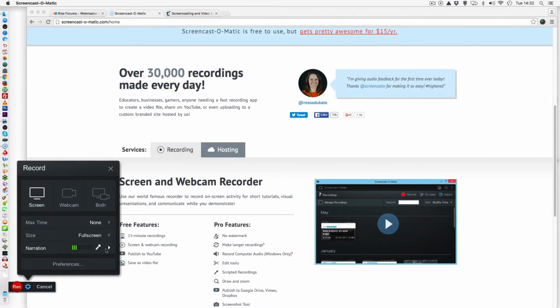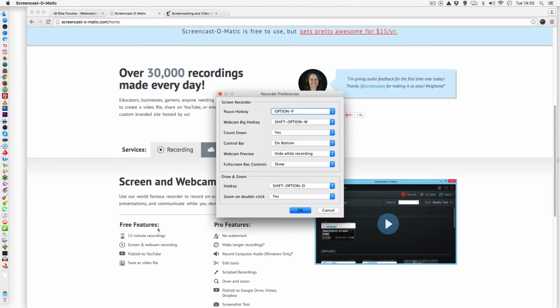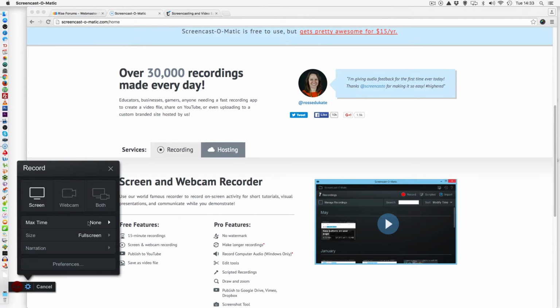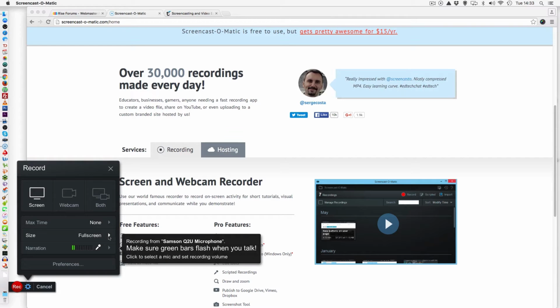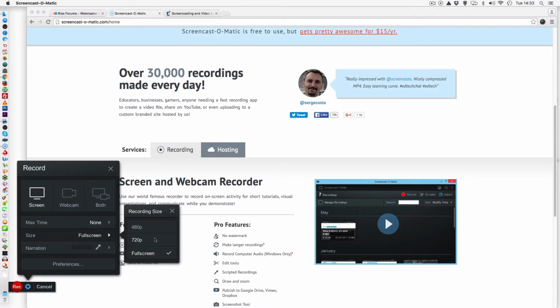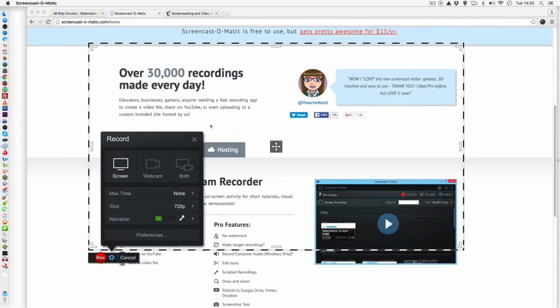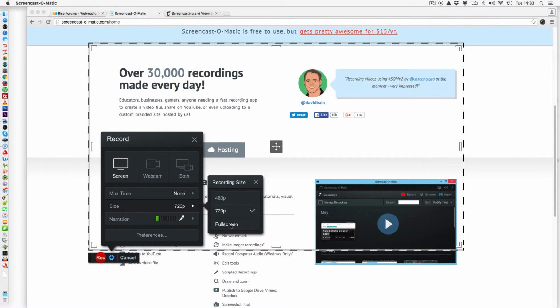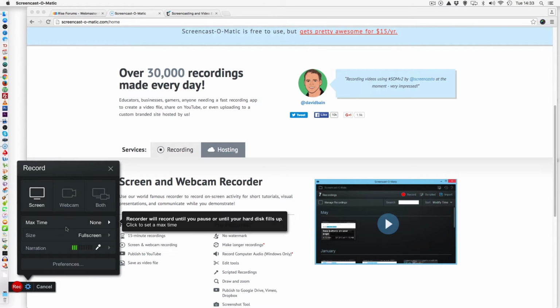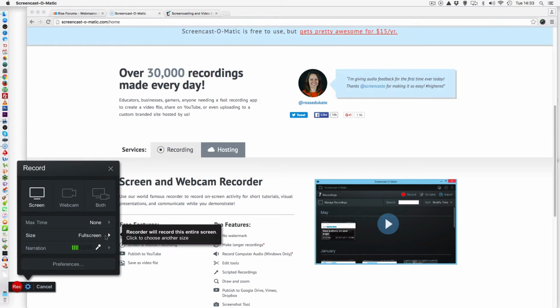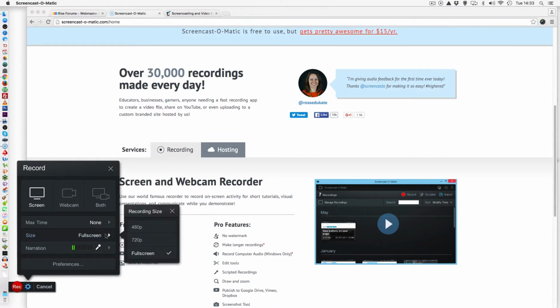Now there's a few things that annoy me about Screencast-O-Matic. Then there's a few things that I love. One of the things that I do love is that you can just set a canvas and you can change the recording size and set a canvas area so that you only capture a part of your screen. One thing that annoys me is that there's an option for 720p, 480p, but there's no option for 1080p. And, I'm on a high resolution screen. It's not quite 4K, but it's more than 1080p. And it doesn't give me an option to just capture a certain part of the screen. So I'll keep it full screen.